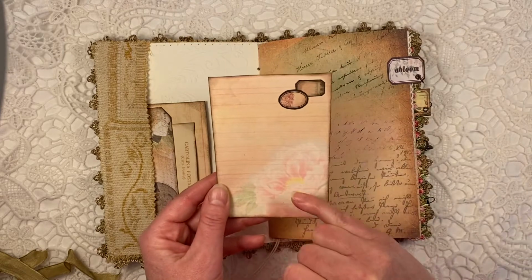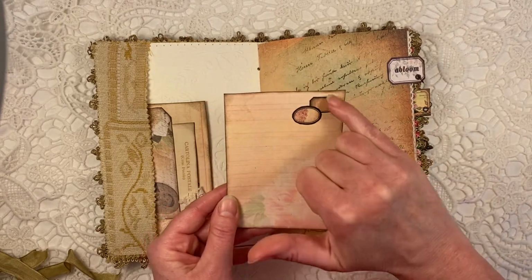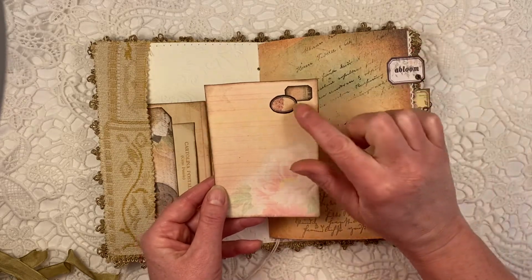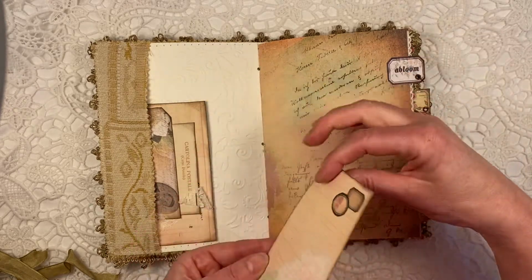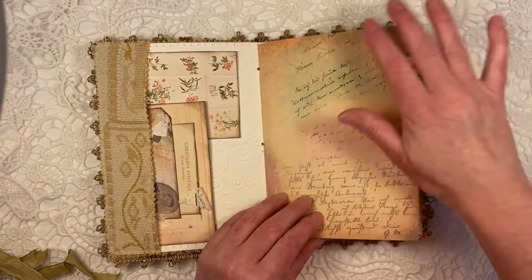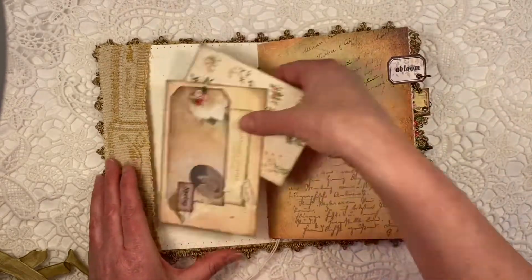And this again is from the kit, little journal card. And I also printed on the back, so this is also from the kit. And these are more of the tiny, they're different sizes, from the larger ones to the tiny ones. There are loads of those little tabs in this kit. Again, this is paper from the kit. Oh, and let me show you the inside.